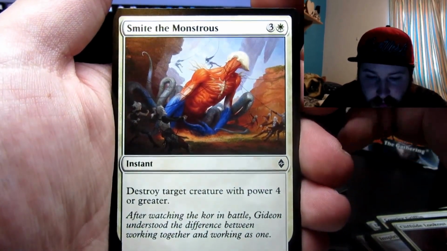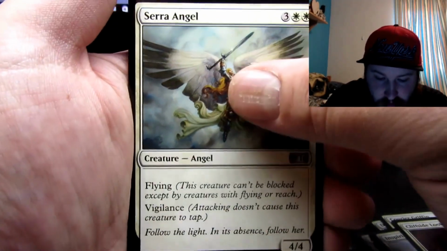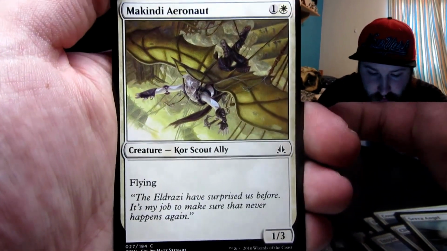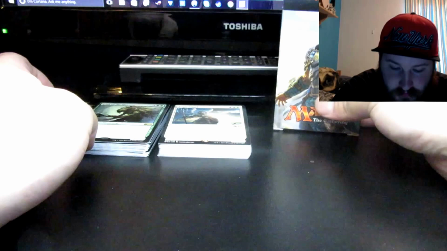Smite the Monstrous. Christ knows what that is. That looks like an octopus Attack on Titan lookalike. A Seraph Angel. Another plains. Aeronaut. Never heard of it. But there we go. Same again. Get a few plains, get a few spells. But that's what you need to start off your decks. And hopefully be able to make something really good with one of these decks. Don't know what deck I'm going to do, as I've already said. But yeah, you get those two with that box.